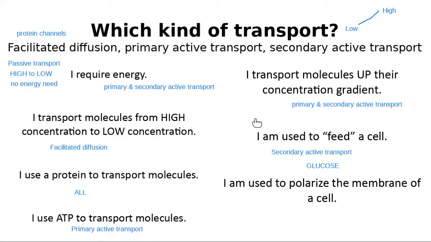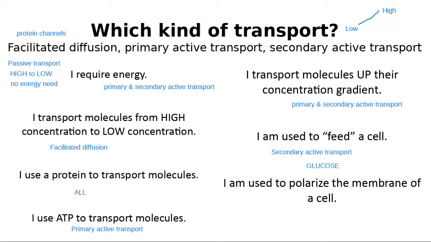Yeah, Elapine is totally right. The way I get this glucose in to feed my cell, our example of secondary active transport was the sodium glucose cotransporter. Absolutely. So the sodium glucose cotransporter, how I get that glucose inside. What about my last statement here? My last statement talks about polarizing the membrane. How did I make my membrane polarized?